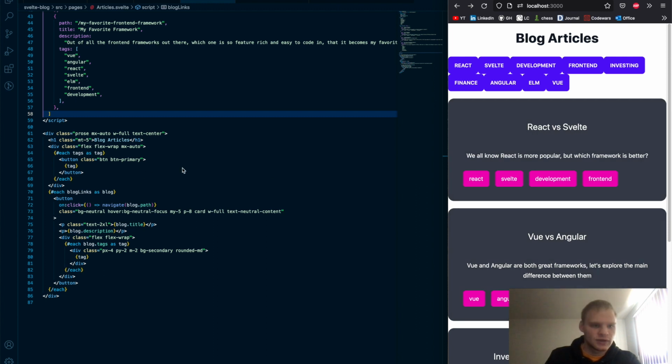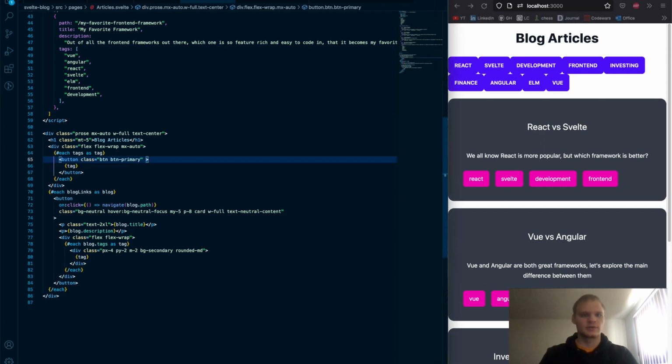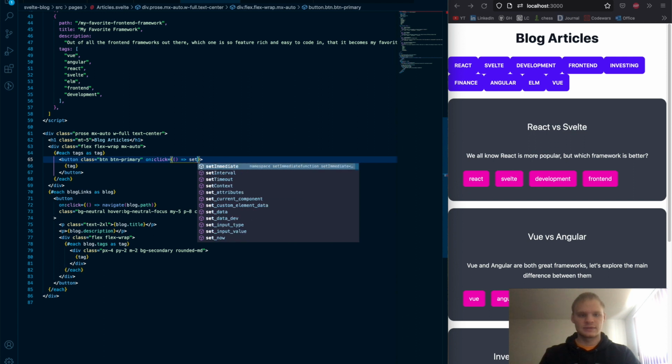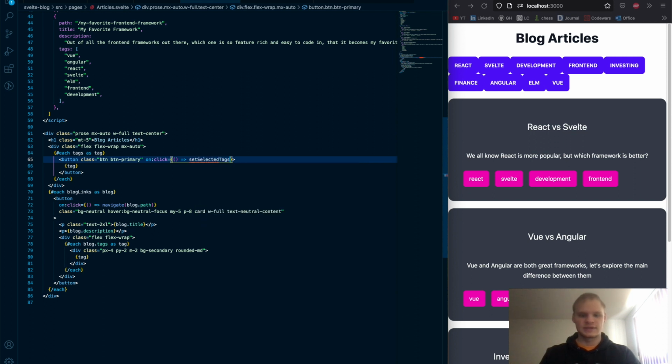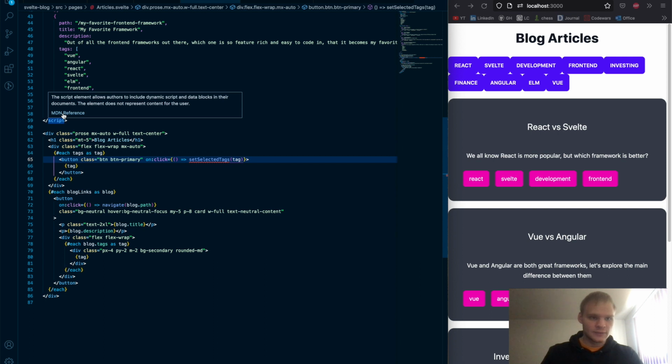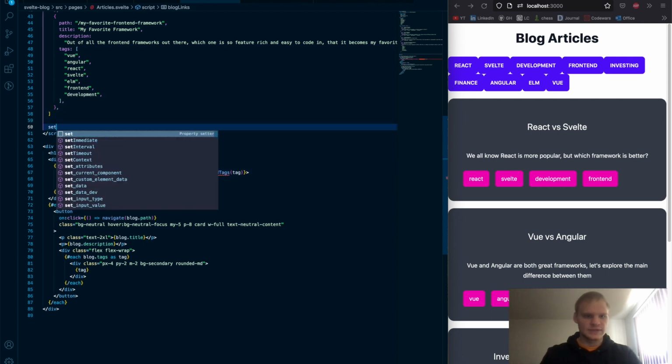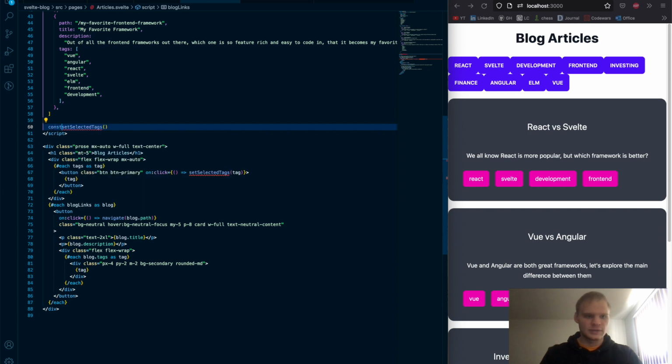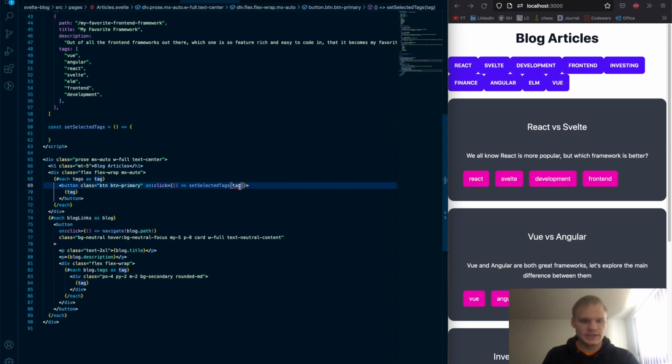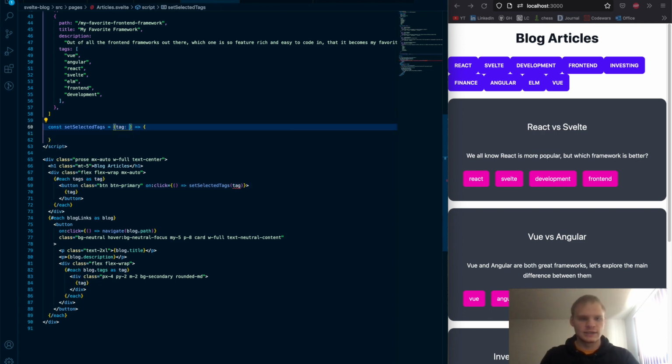Alright, so how do we make it so that when we click on these, it will filter these out? Let's try and figure that out. So we need to add an onClick event to the tag. So instead of just a class here, we'll go onClick, and we will make a separate function. It'll be setSelectedTags, and we'll pass in the tag. And then we will make that function right here, setSelectedTags. It'll be a const equals a function, and this will take in this tag right here. So we'll just do that, and it's going to be a string.